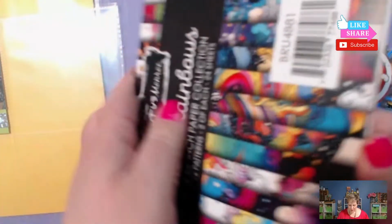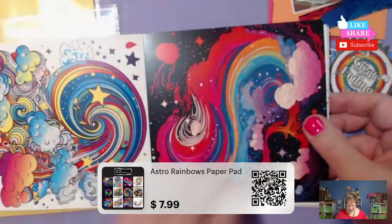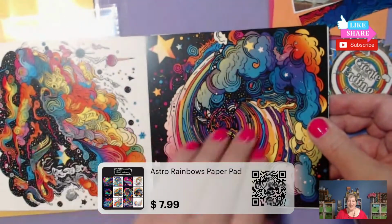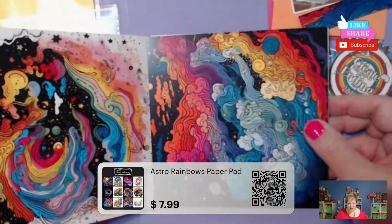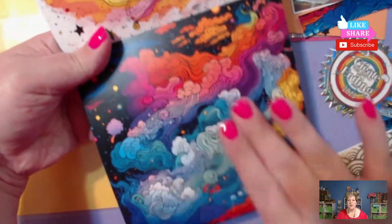Okay, so the paper that we've been basing everything on is the Astro Rainbows. And this is the coolest paper. Look at this. It reminds me of Trapper Keepers. I don't know about you guys, but that's what it kind of reminds me of.